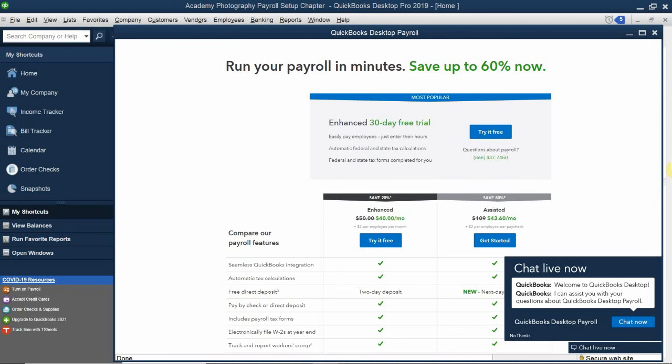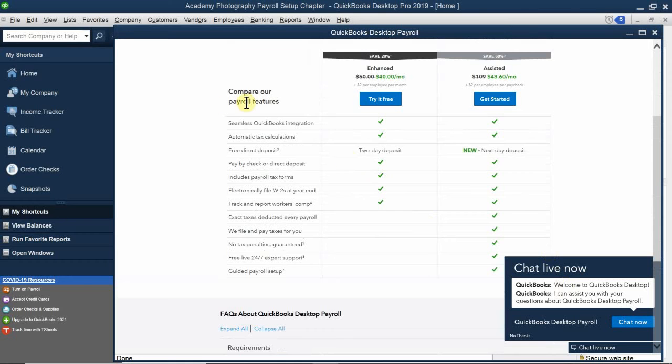But as you move up into each different category, the next one is going to be enhanced. This is going to allow you to pay your employees, pay liabilities, and also file forms, and so on and so forth.